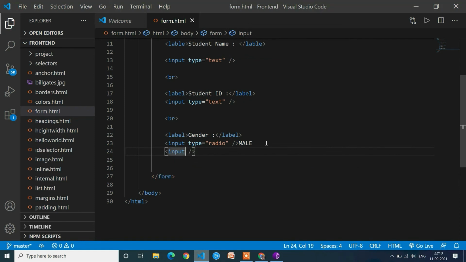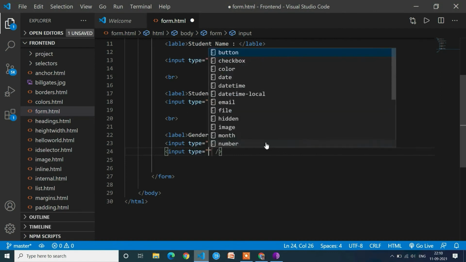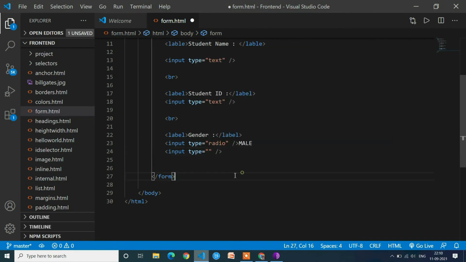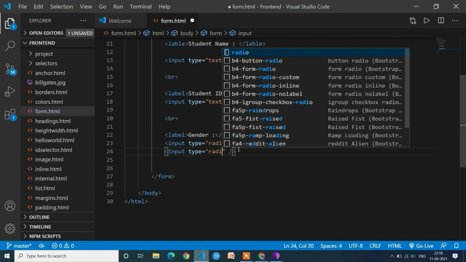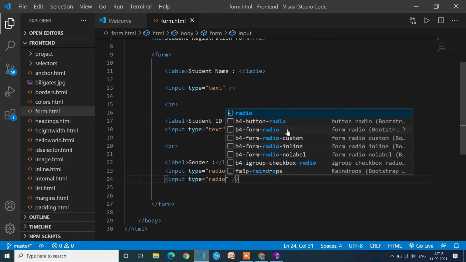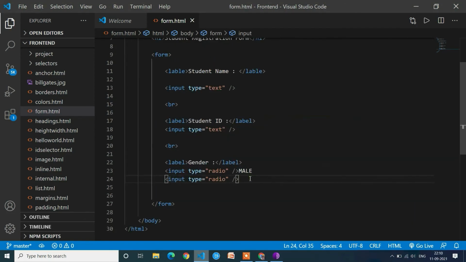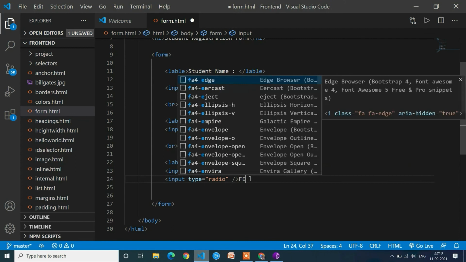Now one more input with type radio, because we are going to give two options for the user to select, male or female. That's why we have to give two input fields with the type radio. And for the second radio button the name is female.